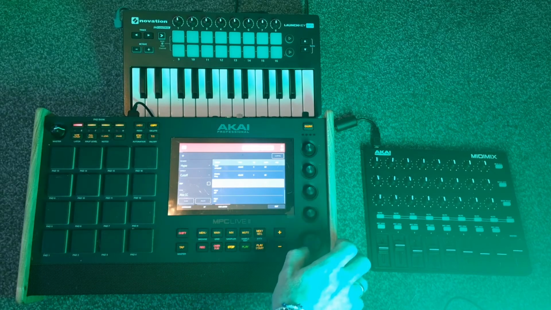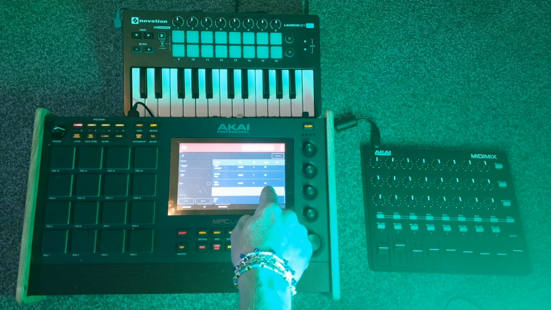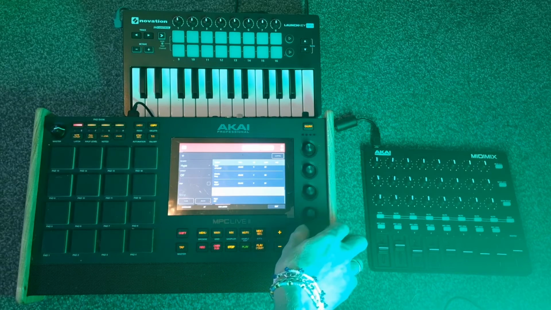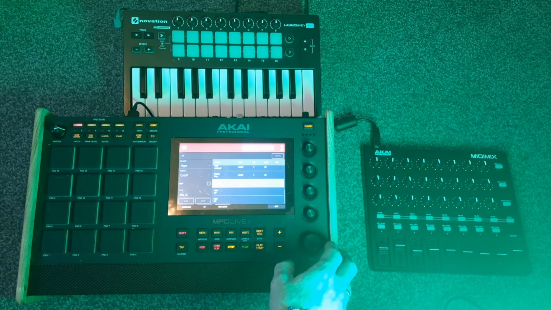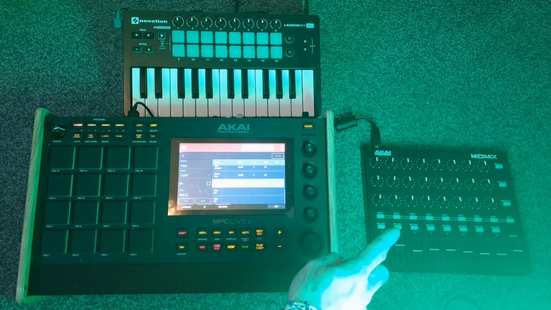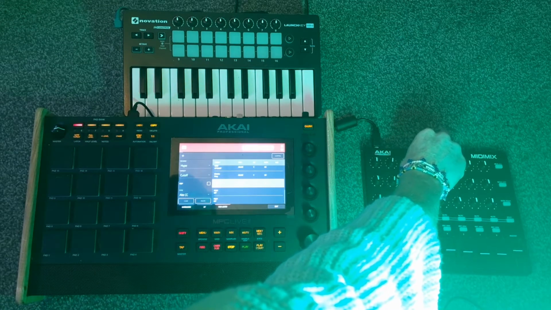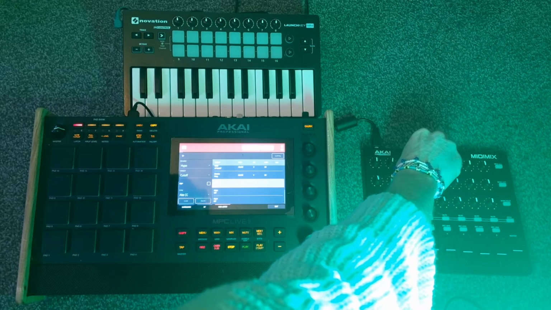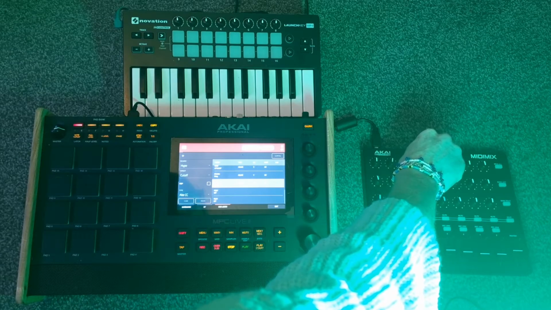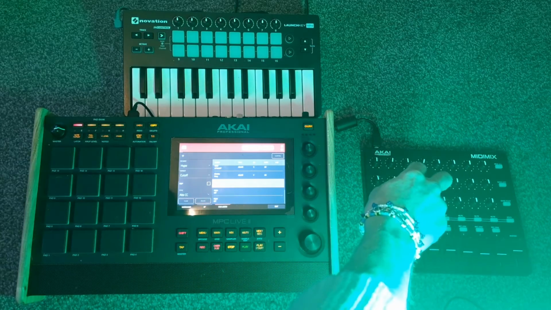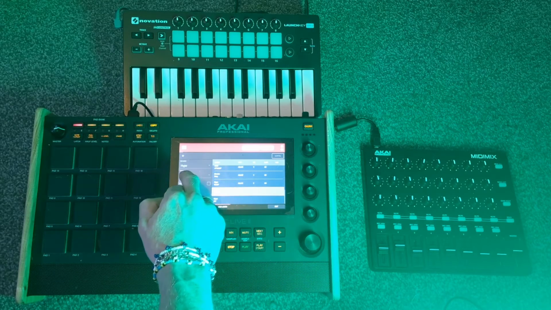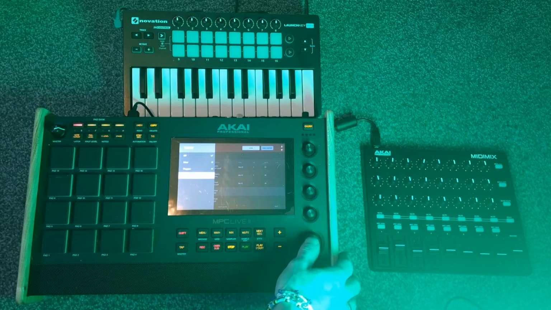So as you can see here, if I come off that one, so it's not highlighted, I just accidentally assigned the cutoff to the volume on there, and that wasn't what I wanted. I just knocked it there. So it just goes to show the slightest touch does pick up on the MPC Live when MIDI learning. So I'm going to go back into channel 4 again. I'm going to pick the one I actually wanted, and that is my cutoff assigned to the top dial on the AKAI MidiMix. Excuse me. And so now we need the delay, which is on the insert.